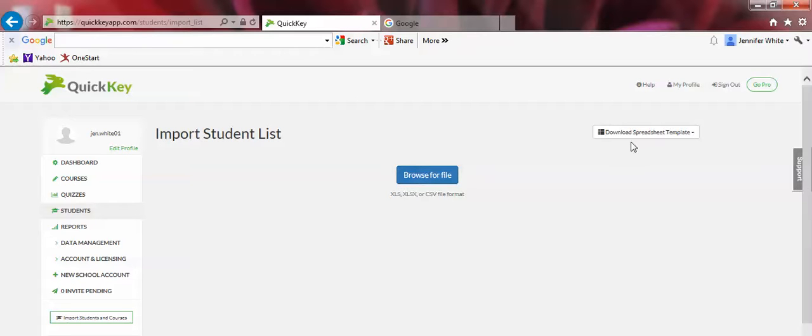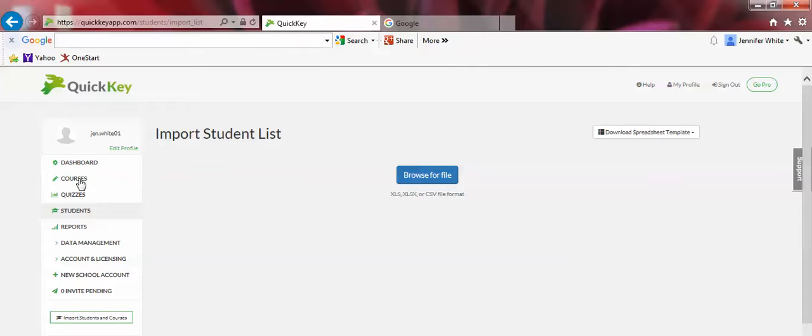They do give you an option of two different templates, either in Excel or in CSV format, which is really nice. And if your school uses a student information system, let's say like Infinite Campus, you can download the list to the CSV file and then upload it to create all of your students. It's much quicker and it's a very nice feature.